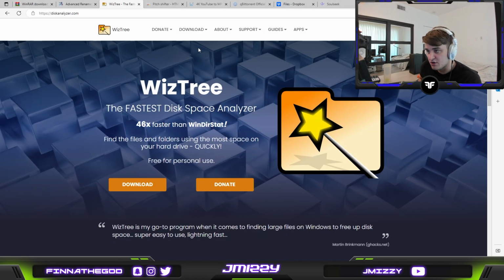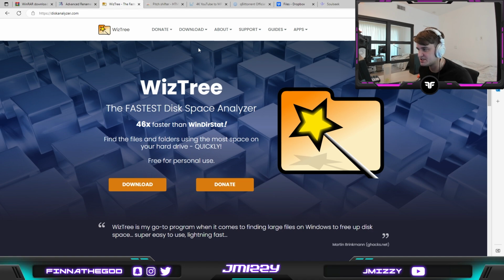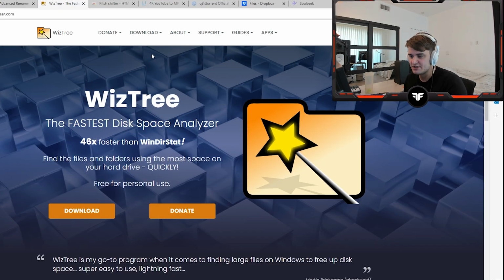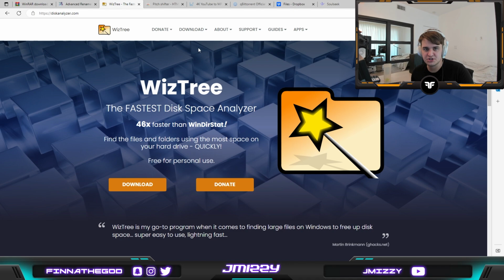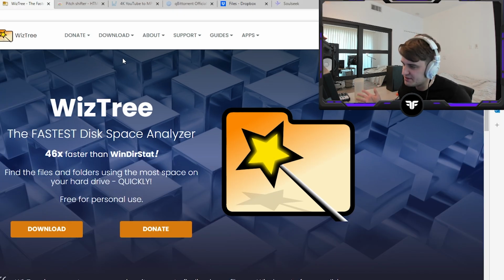So the next software is this thing called WizTree from diskanalyzer.com. This one is very important as well, because being a producer and being very organized are two things that need to go hand in hand. You can't just be an unorganized, successful producer. And part of that is not only organizing all your sounds, but also organizing the space that you use on your computer. Let's be honest, if you're not using 100% of all the space on your computer, you're not a legit producer in my eyes.